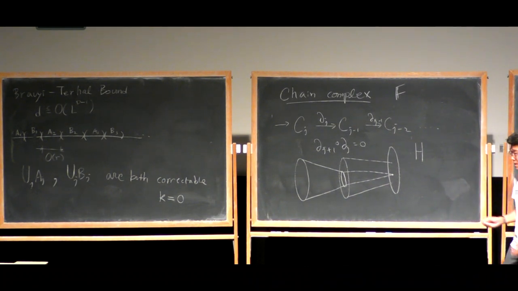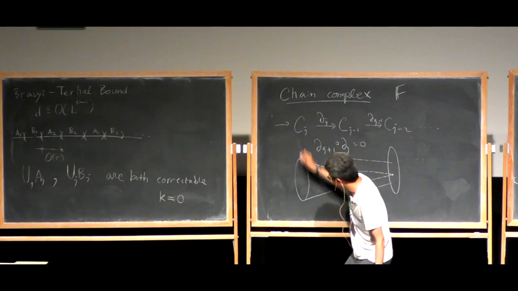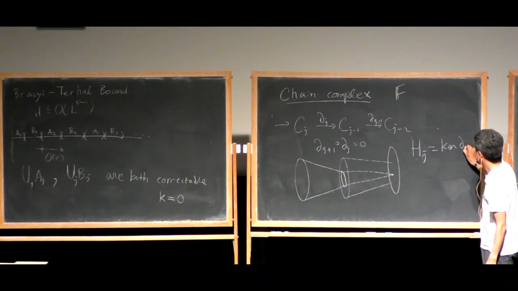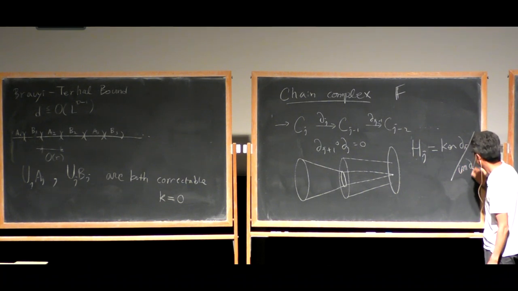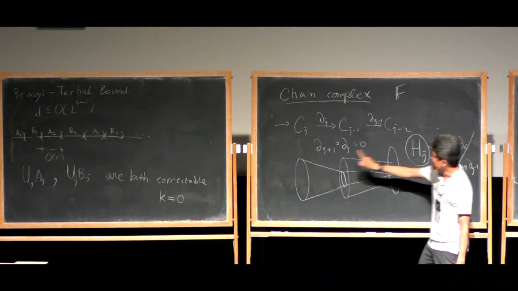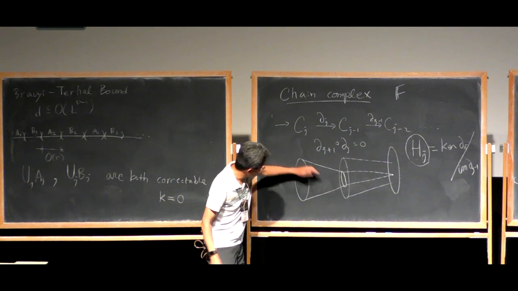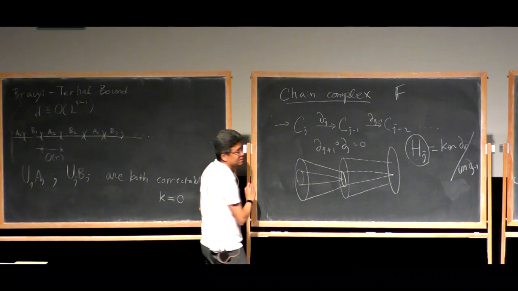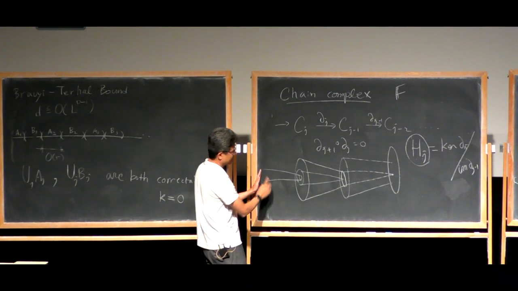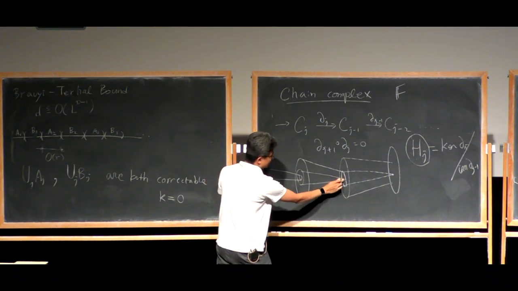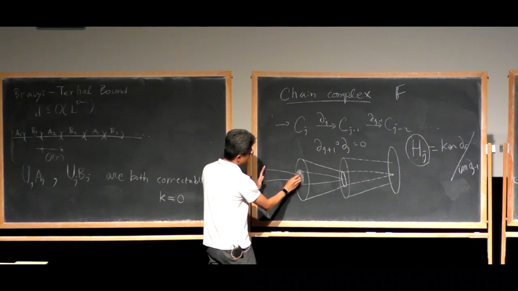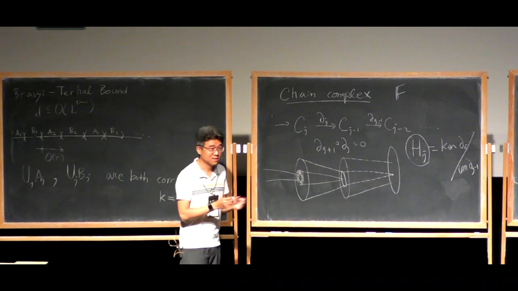The algebraic homology of the chain complex is defined by, I should write it here. So I define a quotient group. This is called a homology group defined for each index j. So at this position, what you look at is the kernel of this map. So it will be some subspace that looks like this. And by assumption, the image of the previous map will land inside it somewhere here. Because if I go twice, then I should go here. So my image must be here. And I consider the quotient, which means I consider only this piece. That's called a homology. This is a purely algebraic definition.